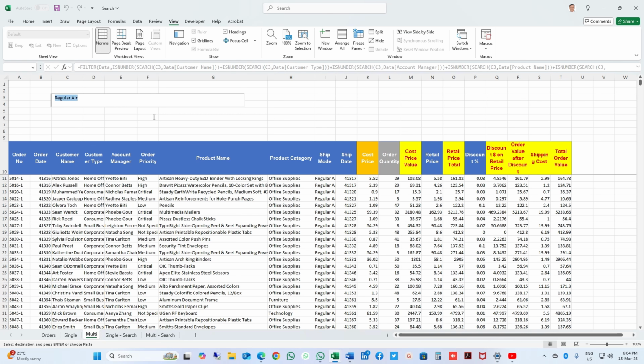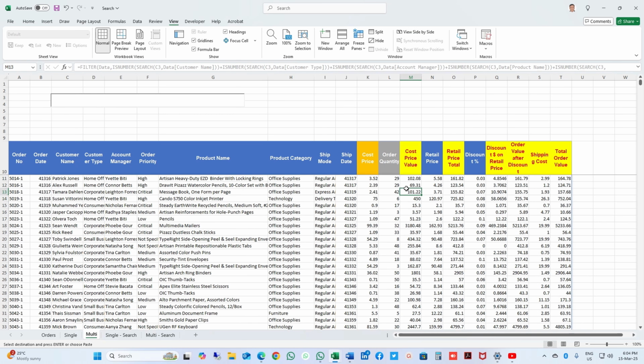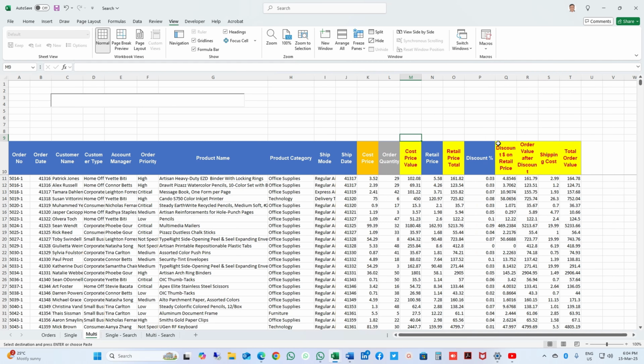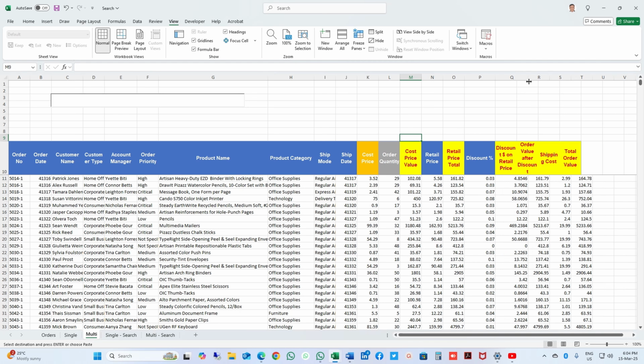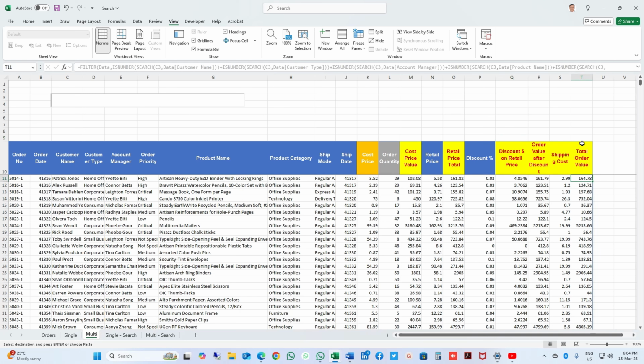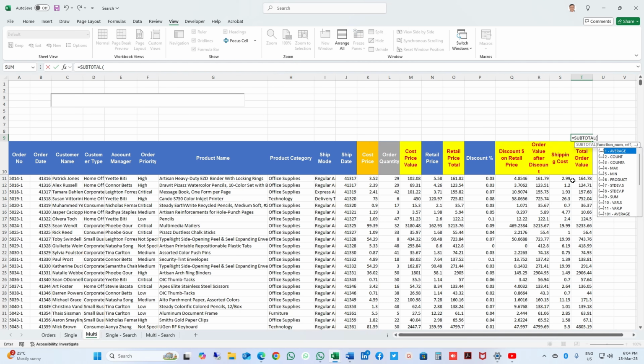And if you want, for example, to see the cost value, retail price value, discount value, you can put one more formula here. For example, this is your retail discount and retail price, and this is your total value. You want to see it here, equals to subtotal. Here you will see sum on 9.